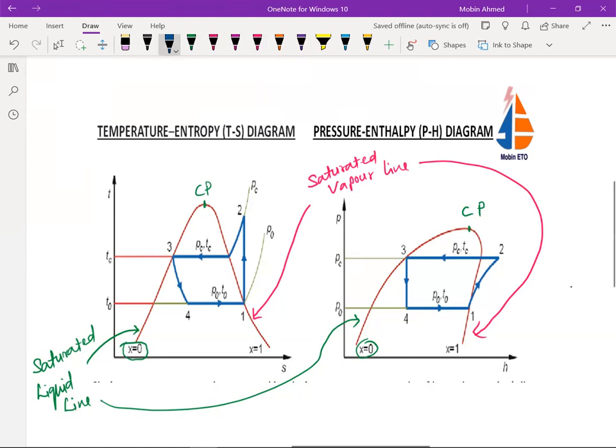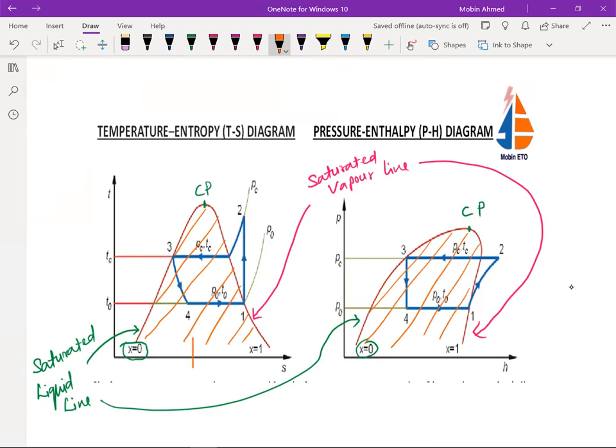Now, in between of this one, I mean this part. This is the part. Or here also in a similar way. What is this? This part, this is the shaded one. So this part is known as a mix of vapor plus liquid. This goes the same here for this one. It is the same, a mix of vapor and liquid.